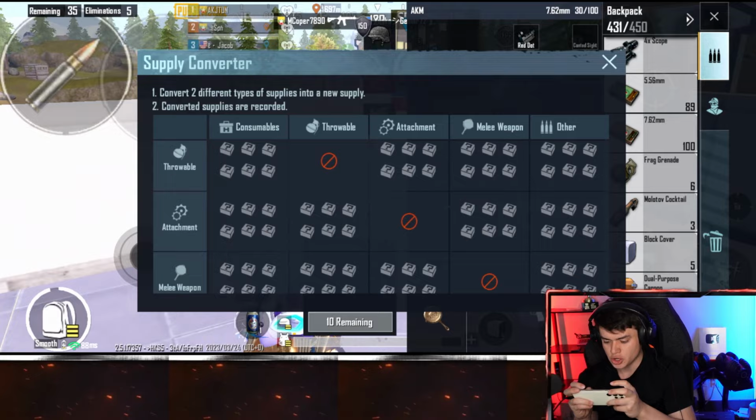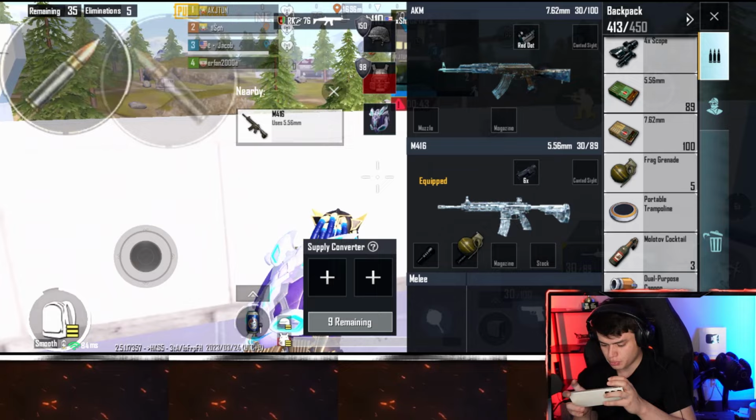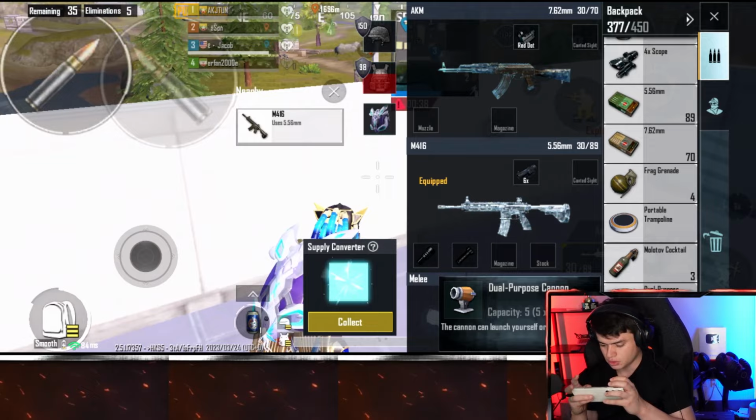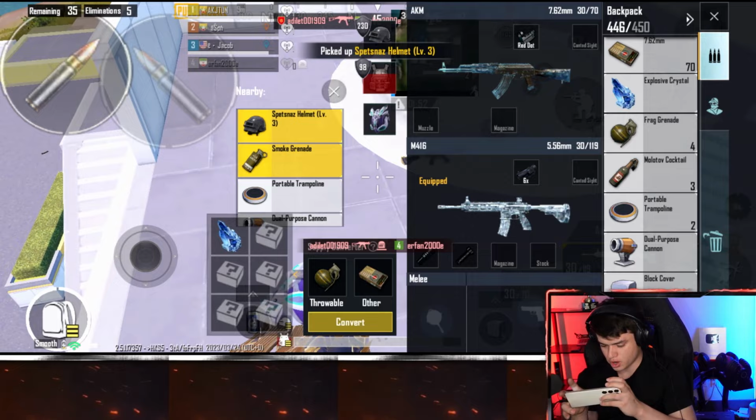So with this, you can convert two things. If you combine a frag and a pan, there's a chance of getting a grapple. Please, please grapple. Oh, I got an M4 off that. Doesn't really help. But you can just combine two materials of different types, like nade and ammo, and you can get a crystal there. So this is the explosive crystal from the Godzilla vs. Kong update. Let's combine a nade and some more ammo.